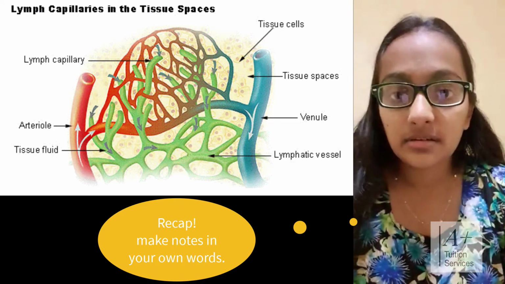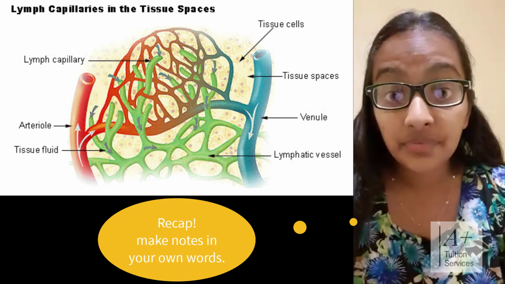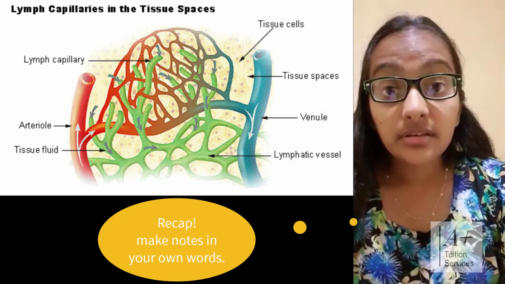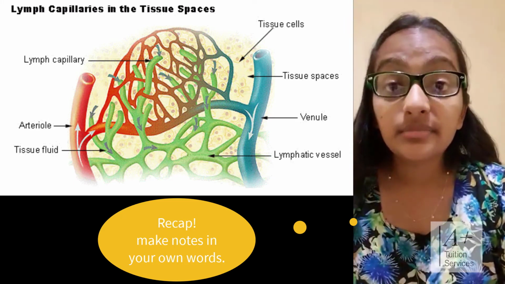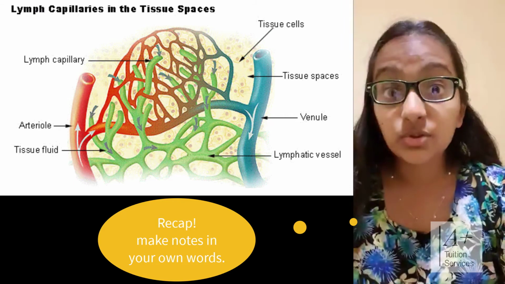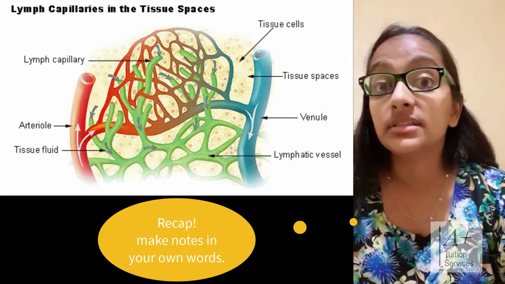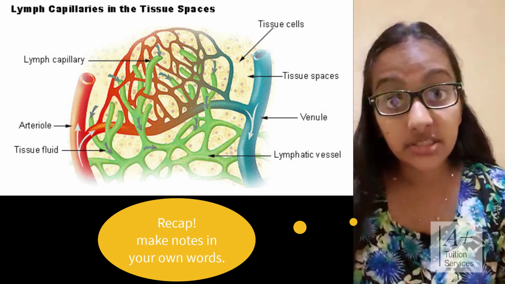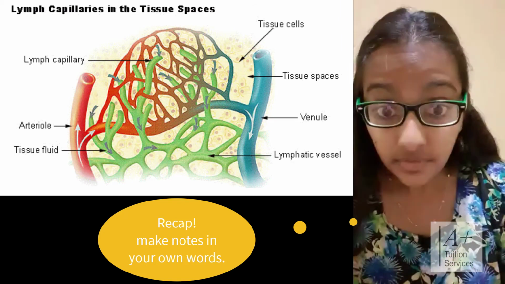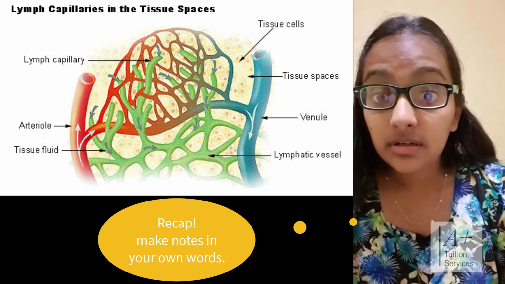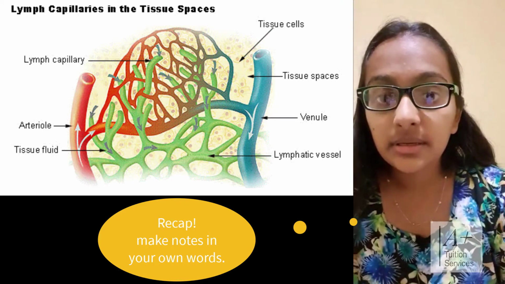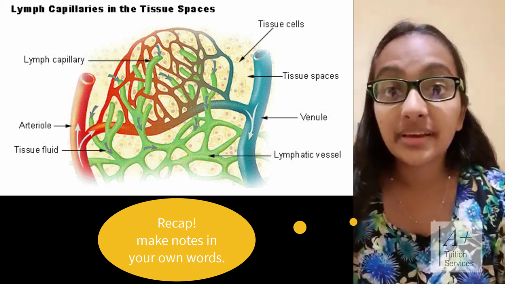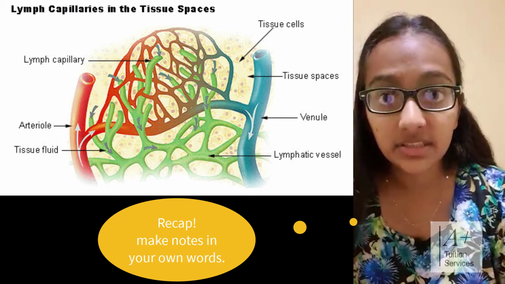The lymphatic system has a separate circulation which returns lymph to the blood. Like I said, the small lymph vessels join up to form two large lymph vessels which empty into the subclavian vein and then the vena cava, and this is pushed along by contraction of muscles. So that is that point. And then the lymphocytes in the lymph nodes multiply during an infection to produce antibodies which help to fight infections.